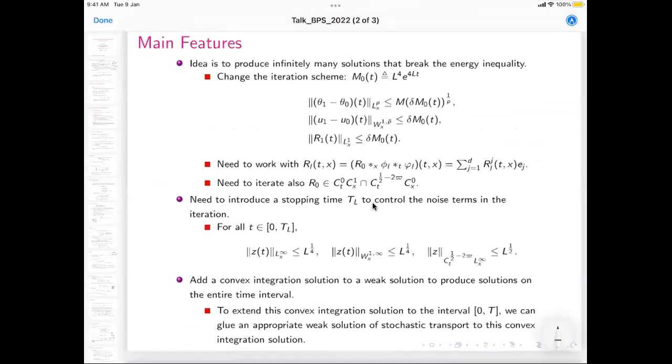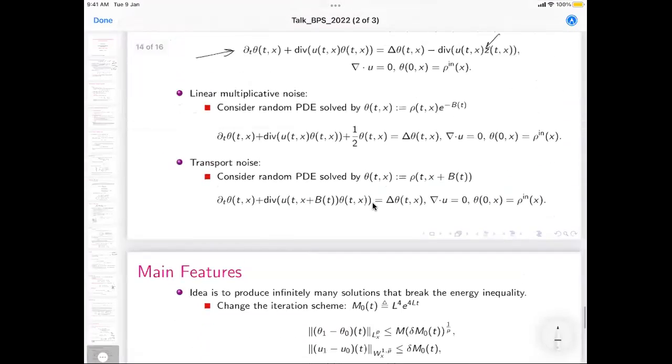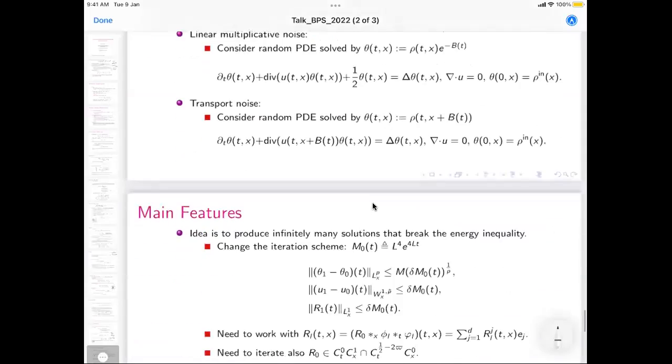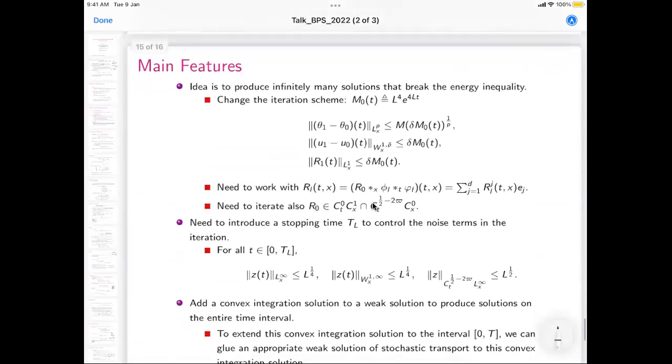the deterministic approach. First of all, remember I said their solution is non-unique because if you start from 0, 0 is always a solution. But that's no longer the case for us because of the presence of this term. So even if you start with 0, 0 will not necessarily be a solution. So we need to devise a different way to prove non-uniqueness, and we decided to break the energy equality.